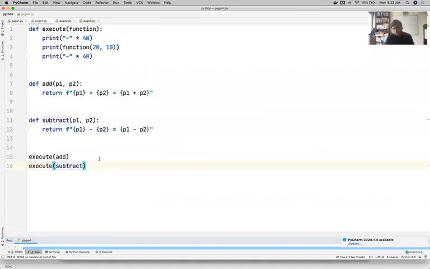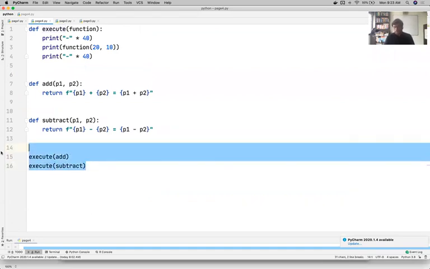And when I'm saying I'm calling execute all the time, this is not a good sign. The caller would need to really call the add and subtract and not the execute. But with this limitation that we have to call execute all the time, a caller has no option but to call that execute and pass add as a reference, call that execute function and pass subtract as a reference. Though it works, it's not an elegant solution. So we need to find an elegant solution now. Okay, so see how it can be done.